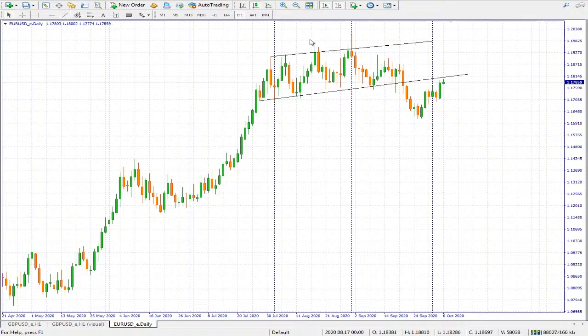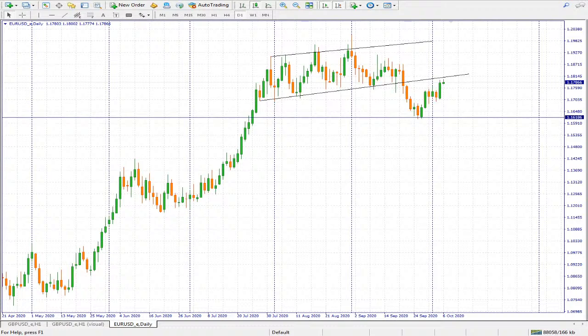So after consolidating here for some time, the price eventually broke and closed below it. As long as the price remains below that trend line, we do expect sellers to come in. We do expect this level here. So the idea is to look for a sell position now. Keep looking for sell orders. Expect price to sell off, especially after bouncing off from the resistance level, the trend line which you just drew.